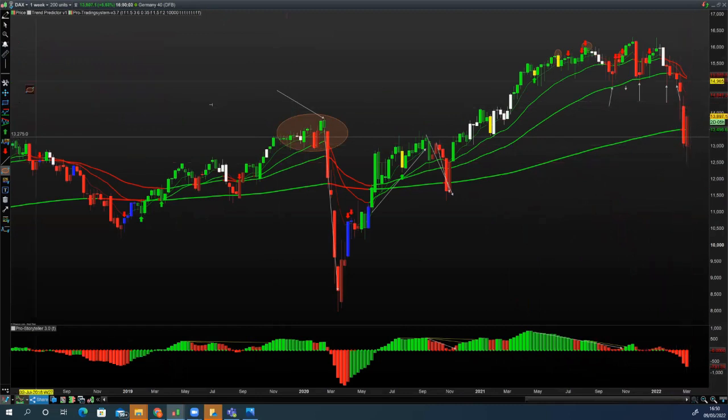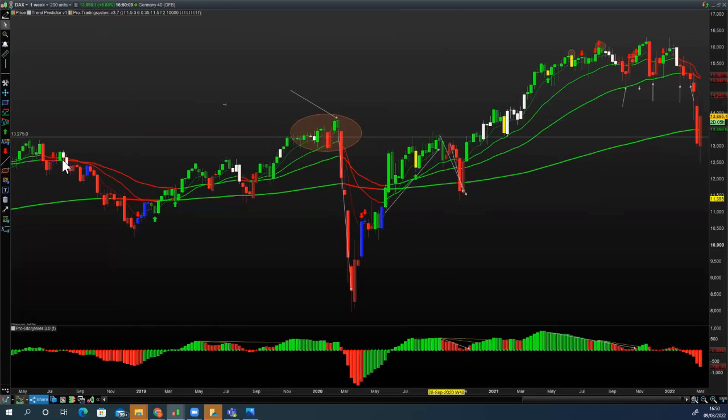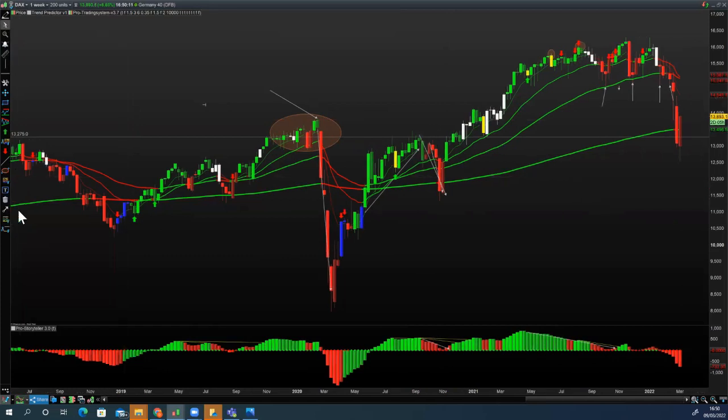If we do roll over, then the next area to aim for could be as far down as this low. But we do have a band of support here, which price might take its time to get through. We see all these highs here, and do we roll over some more?